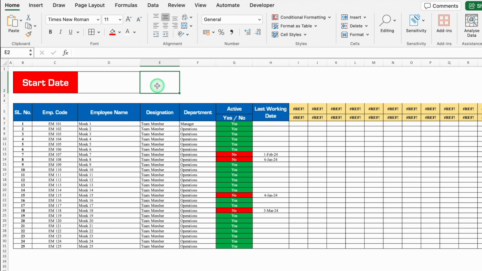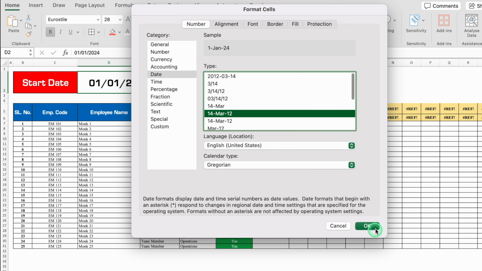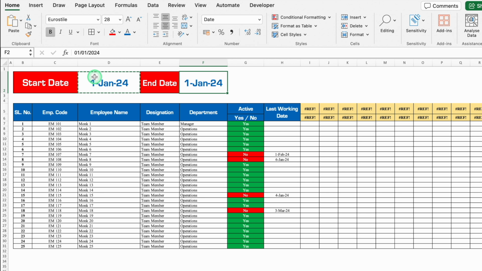This will be end date. We'll select both and we'll create borders. We'll put some color. We'll change the font color. We'll change the font style. We'll make it bold and we'll increase the font size. Perfect. We'll put some random date over here. Enter. We'll click over here, means we will click on date. We'll press Ctrl 1. We'll go to date and we'll select a desired date format. And we'll do OK. We'll take this in center. We'll change the font color. We'll copy this, Ctrl C or Command C and we'll paste over here also. We'll increase the column size. We'll do this as 31st of Jan. Enter.